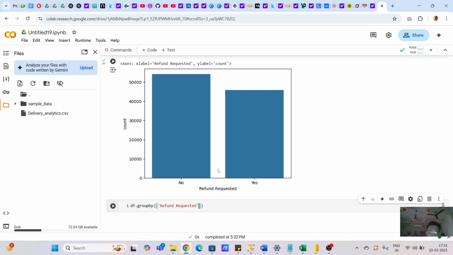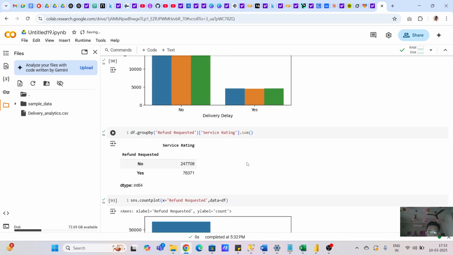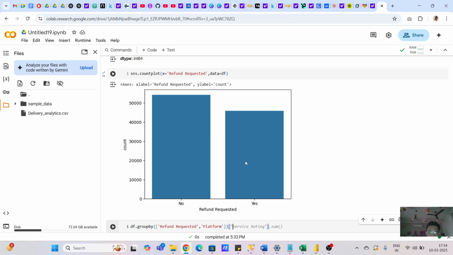On our platform, then we score on the basis of service rating.